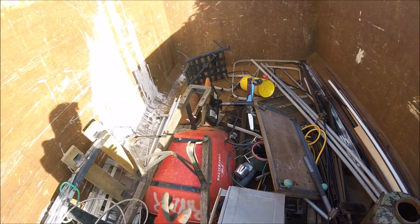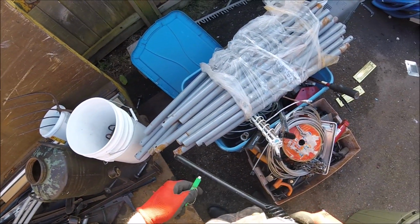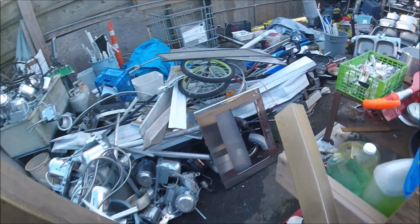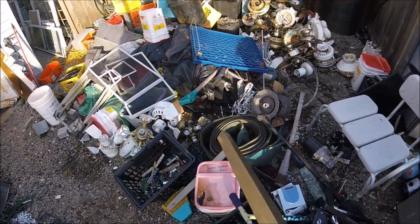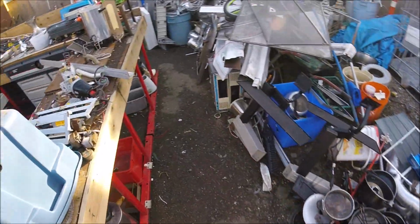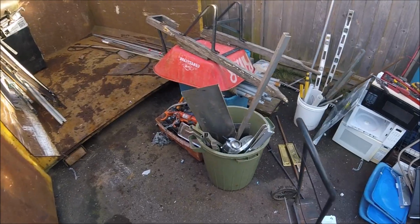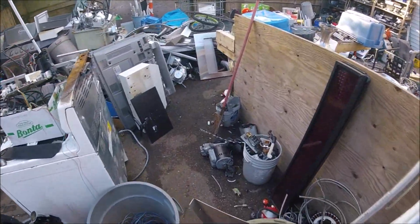Okay, I'm gonna just make an area here and just put stuff in there. Okay. That steel is way too heavy. Okay, this aluminum here is tubing. Nice and clean. And all this aluminum here too. It's pale. That was about 25 pounds probably. 20 pounds for sure, just to be safe.